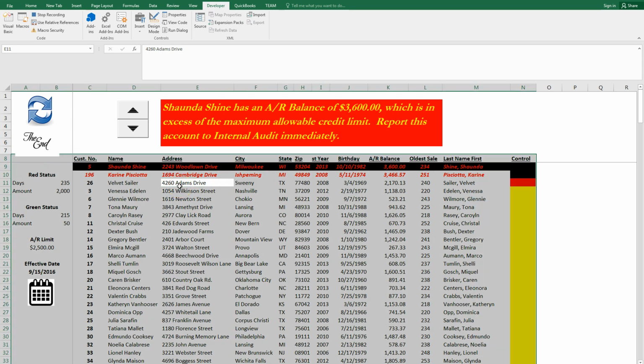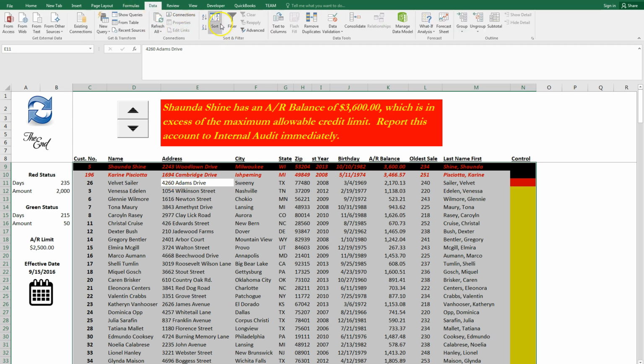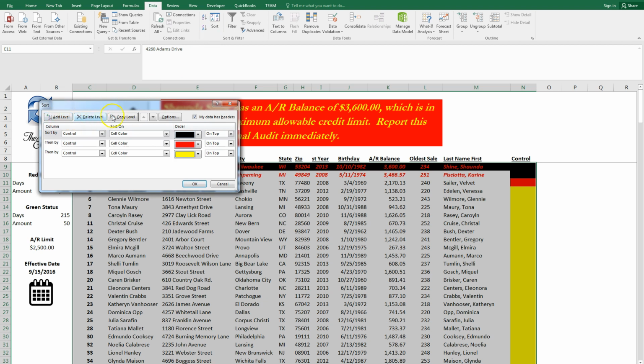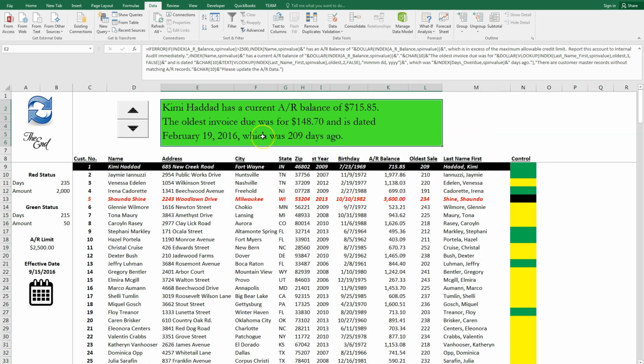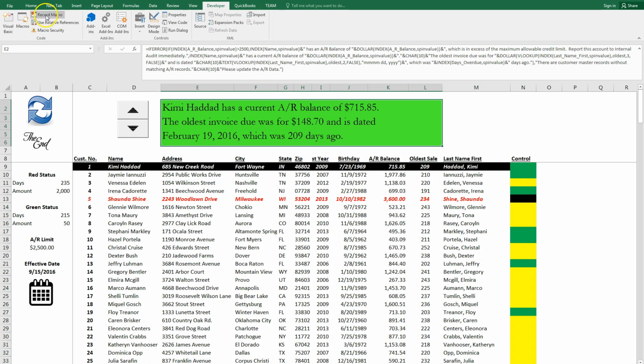Control A, hold the Shift key down, back my data back there, and now I'm going to sort based on, I don't want any of this, so I'm just going to delete, delete, delete, add, sort on customer number, smallest to largest. And that sorts us back the way we want it to start, so I'll turn that off. Okay, so now we have a resort.